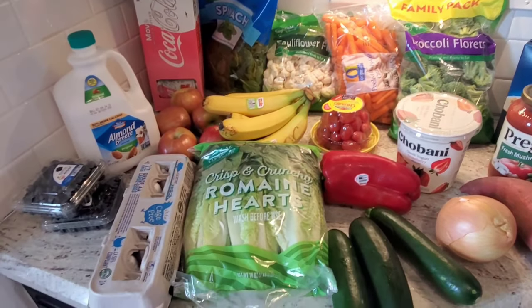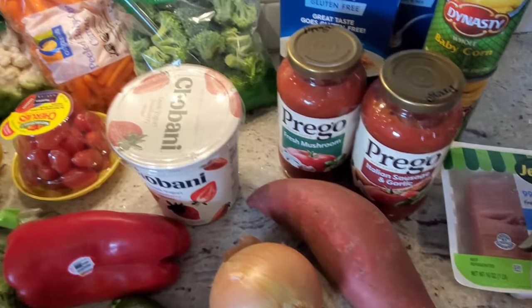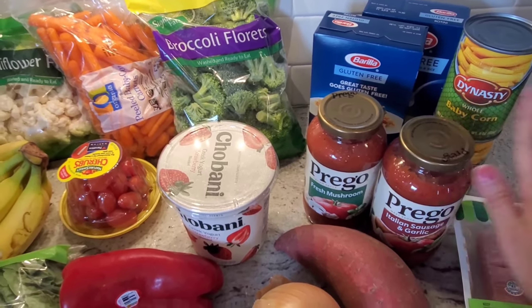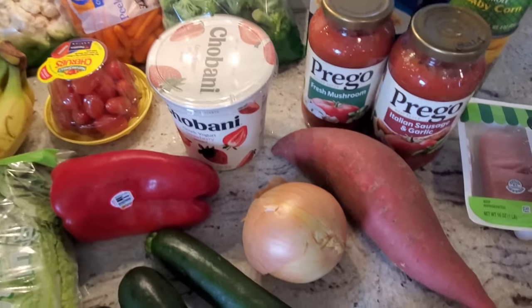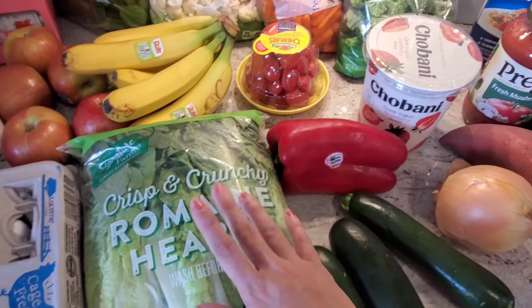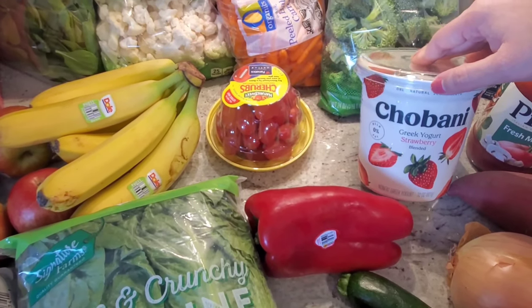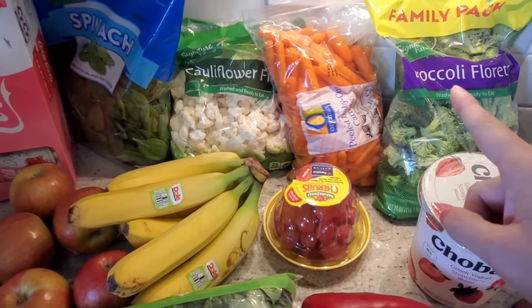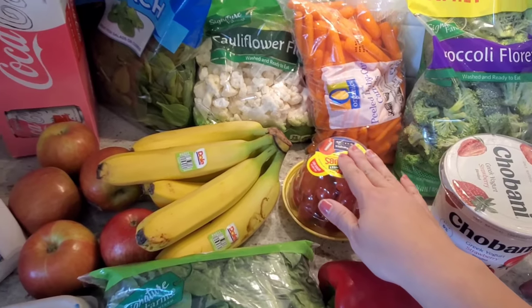So this is what I got on today's quick grocery run. I got some chicken, some ground turkey, some pasta and sauce — I'm thinking of doing pasta with the ground beef. I also got some baby corn; I'm thinking of doing a stir fry with the chicken. Then I got a yam, onion, zucchini, red bell pepper, some romaine lettuce, and some eggs. I got my favorite yogurt, which is the Chobani strawberry flavored one. And for vegetables this week I was thinking of doing broccoli and cauliflower, then snacking on baby carrots. I also got some cherry tomatoes and spinach.